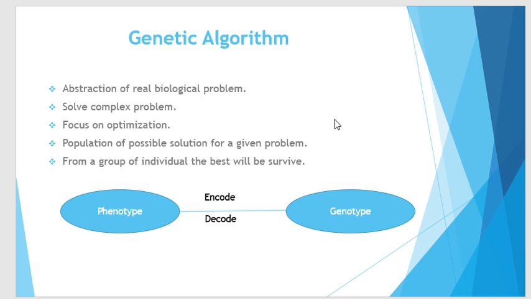The next point is that for a group of individuals, the best will survive. Because Darwin already said survival of the fittest. If you are the fittest, then you will survive. So this is the same as biology. Here the individual is referred to as a chromosome. Only the best chromosome will survive. Why? Because according to Darwin's survival of the fittest theory, only the best, fittest gene among the thousands of genes traveling will be transferred to the next generation. We are using the same point in the genetic algorithm. So, due to this, our result will keep optimizing in each generation. This is the story of the genetic algorithm.